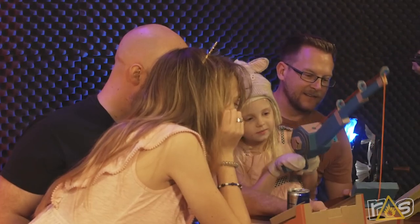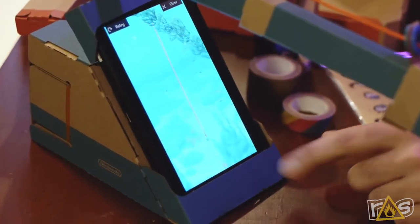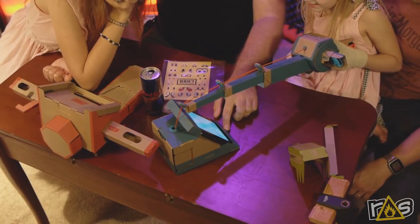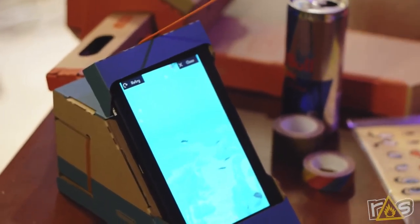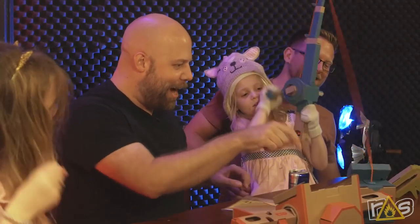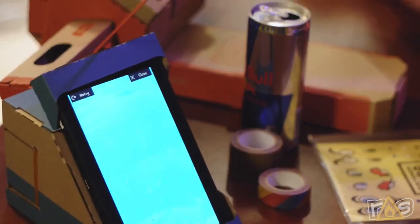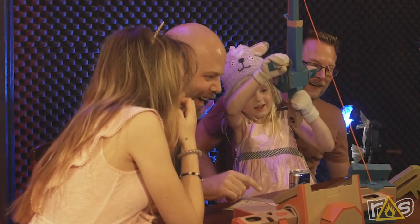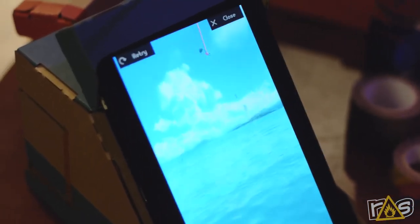Okay, put it back down again. Let's try one more time. The fish are like, hooks, I love them. Let me get that in my gills. Oh, you got one. Reel it in. Kelly, you gotta reel it. You gotta reel it. There you go. It's gone. Oh my God. You got it. You got a fish! All right, mackerel. Good job.